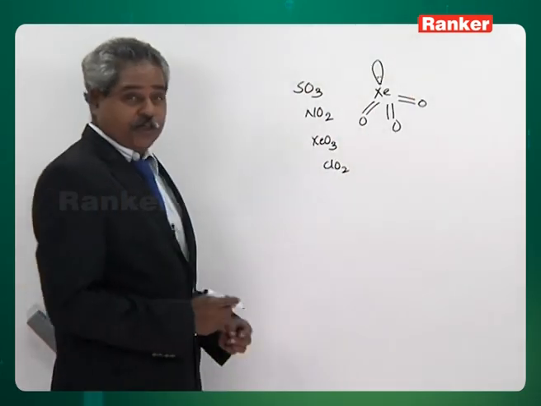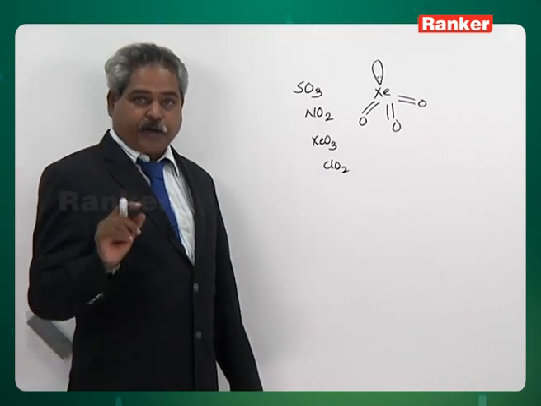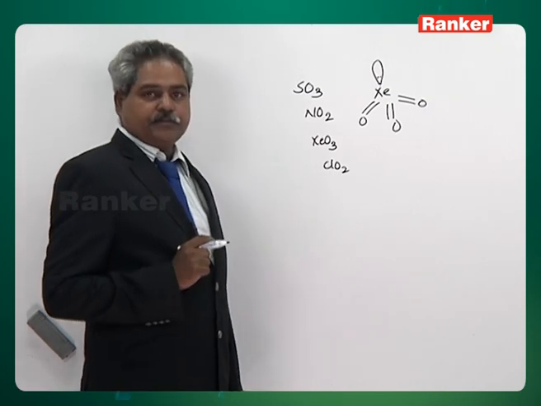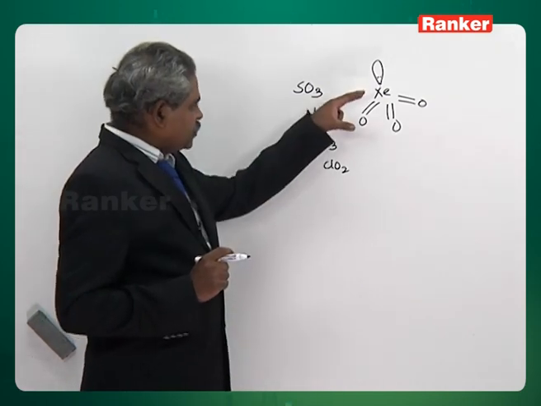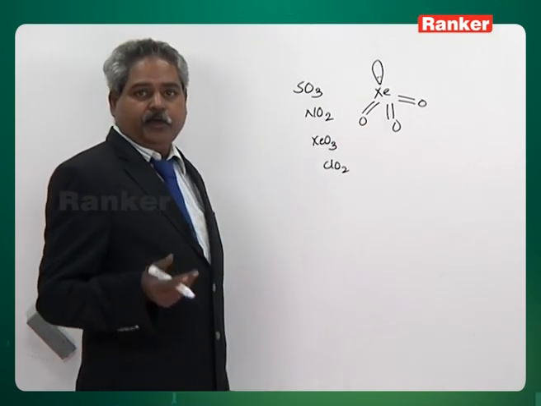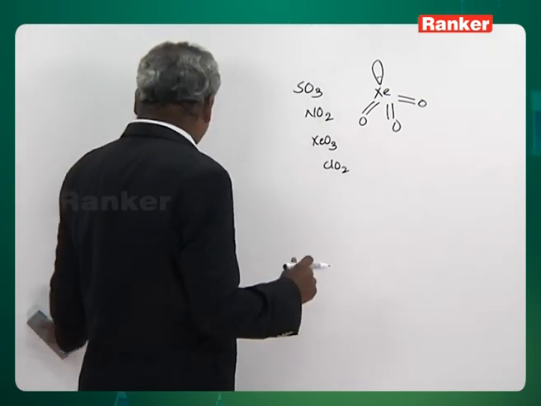Shape and hybridization we have discussed in chemical bonding. I will just remind you, I will just bring back those things. If you are watching the lectures in order, periodic table, chemical bond, perhaps you don't require it. But maybe if you maintain some gap between the lectures, it's my duty to remind you.